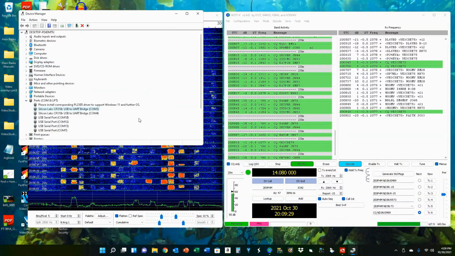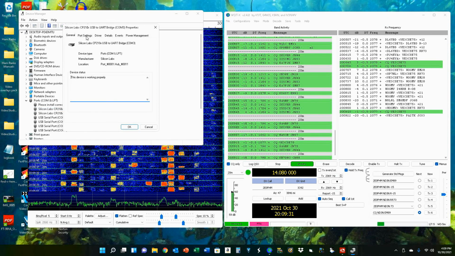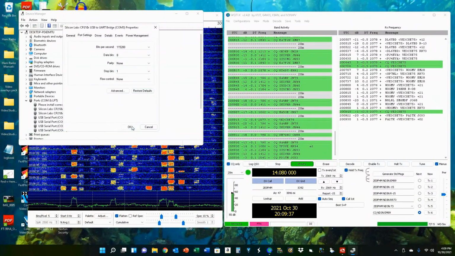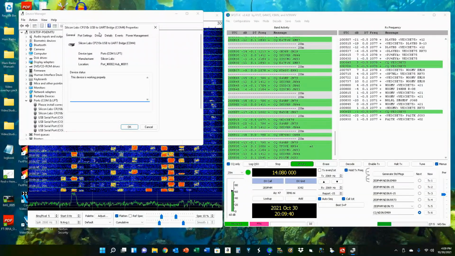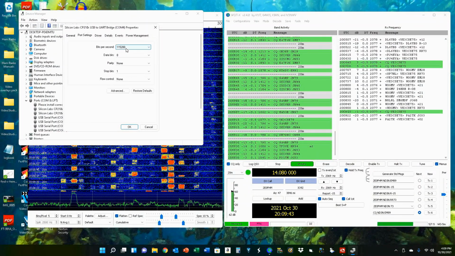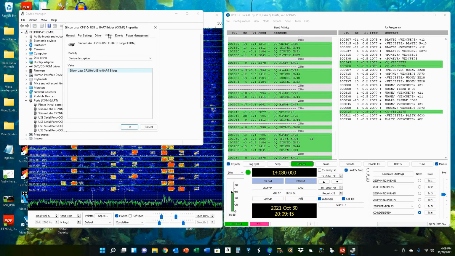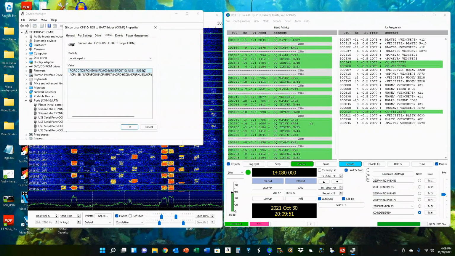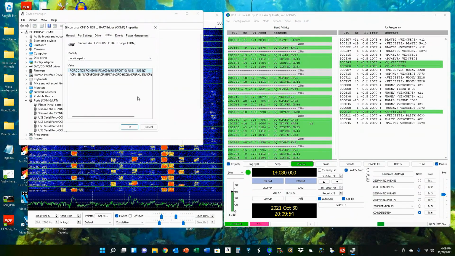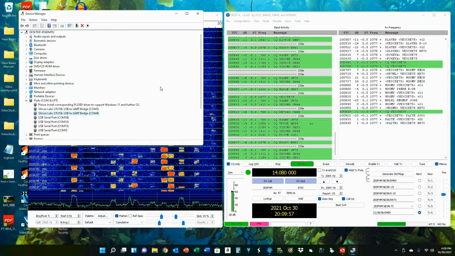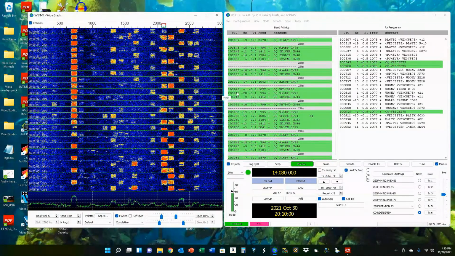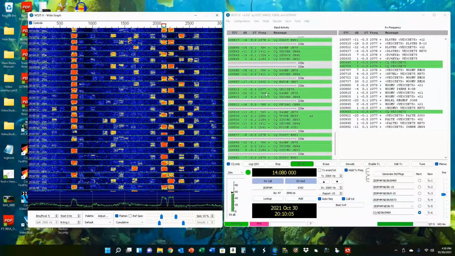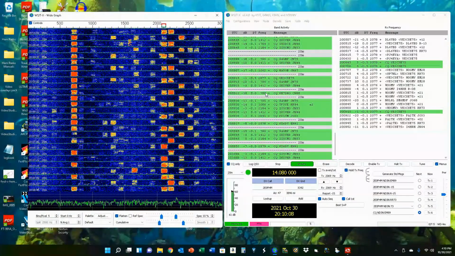Okay? Well, we're going to do it again. This time we're going to go to port settings and verify that we are in that 115.2 and everything else is okay. I'm going to repeat the crime on here. This time we'll do port settings first, 115.2, and details, location path, and you see this is a USB 2 or my standard. So we're good. Now some places have said that that's not the proper way to do it, that those are inverted. This is the way it is on mine. If things don't work, if things are different for you, things are different for you. If things aren't working, try doing it the other way.